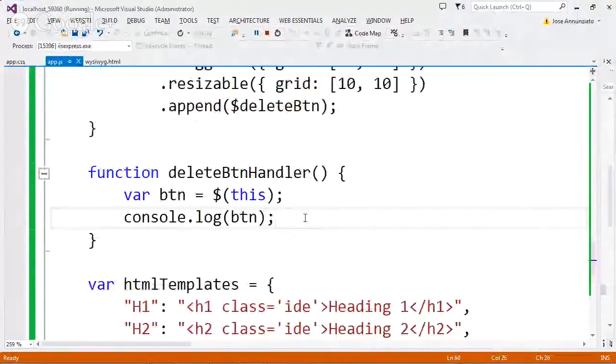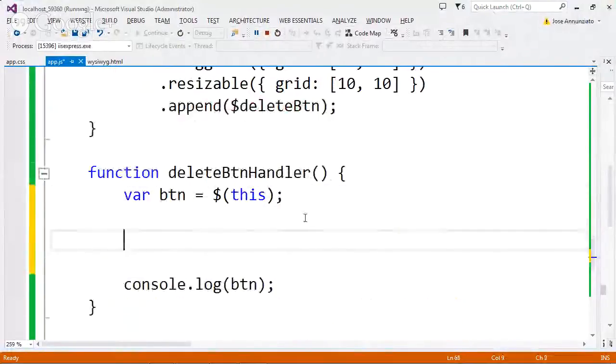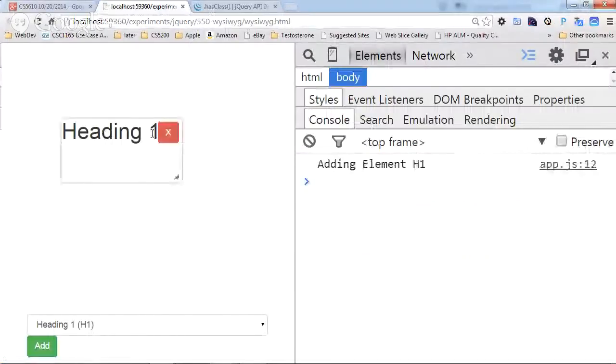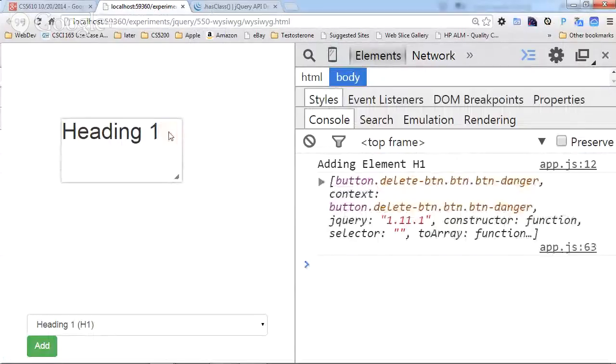So it's not enough to delete that button. I can't just say button remove. If I do that, what's going to happen? I'm just going to remove the button, right? I don't want to remove the button. I want to remove who? The parent element that I'm inside. I might be inside of a paragraph, inside of a div. I might be inside of an H1. I want to remove whoever I'm a child of, right? So this will remove just the button. If I click, notice that the button goes away, but the actual element is still there, right?